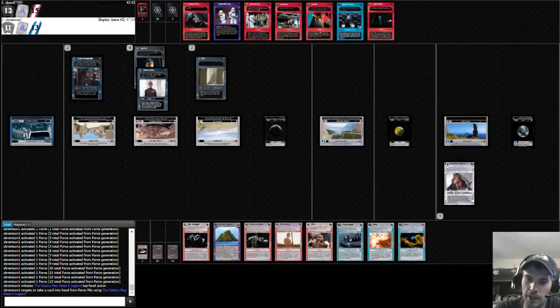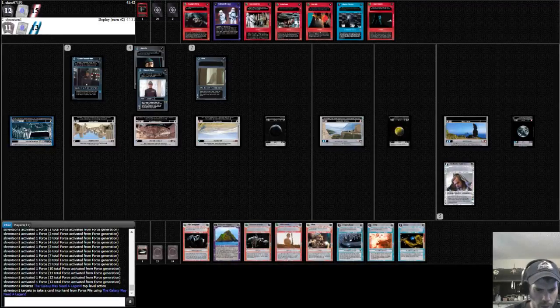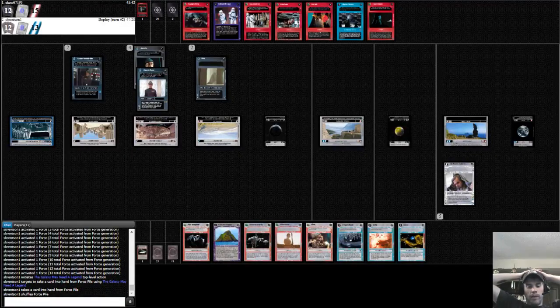I think that's a better spot for me to be. We'll see how many defensive shields get played. Alright, so Brentson is using his once per game control tunnel vision action from the legend objective. Once per game you can take any card you want from the force pile, so that's why I kind of call it the control tunnel vision.